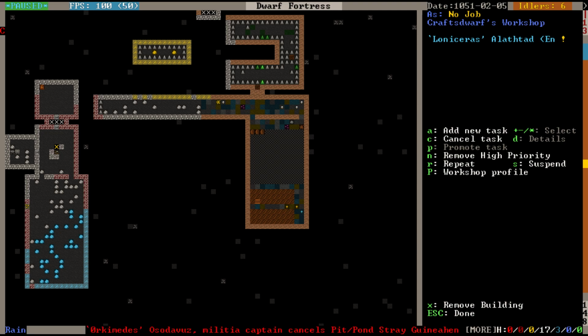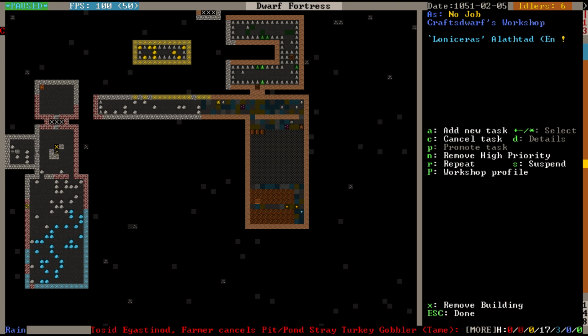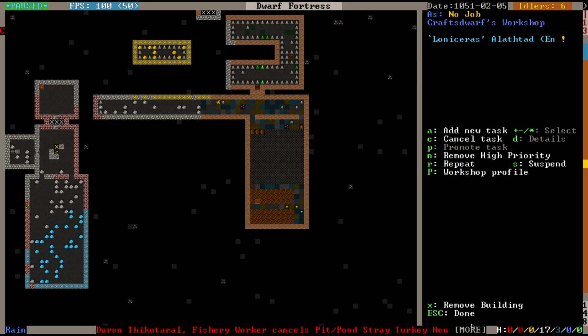Ah, is that because it needs to be done by someone with engraving activated? Which means, let me find our stone crafter. I'm just going to activate stone detailing on him, just in case. It won't conflict with what he's doing, because he's only got orders to use the Crafts Dwarf workshop. So we'll see how that works out.